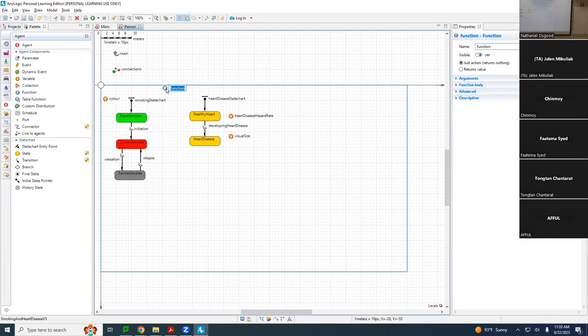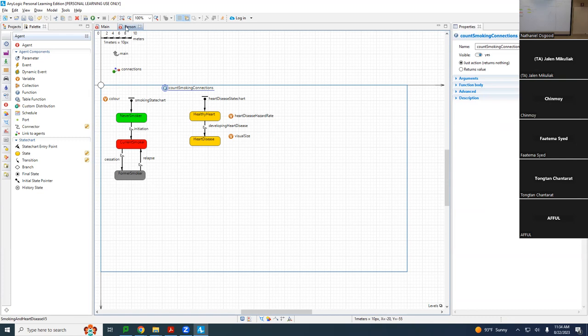And this function, so I dragged it in. I dragged in a function to person. Make sure it's person. Don't drag it into main. No. We want it for a person. We want to ask each person, how many connections do they have? So this function is going to be called, I dragged it in, and we're going to call it count smoking connections. Oh, sorry. Don't make it capital. Count smoking connections. Okay. It's going to count the number of smoking connections.